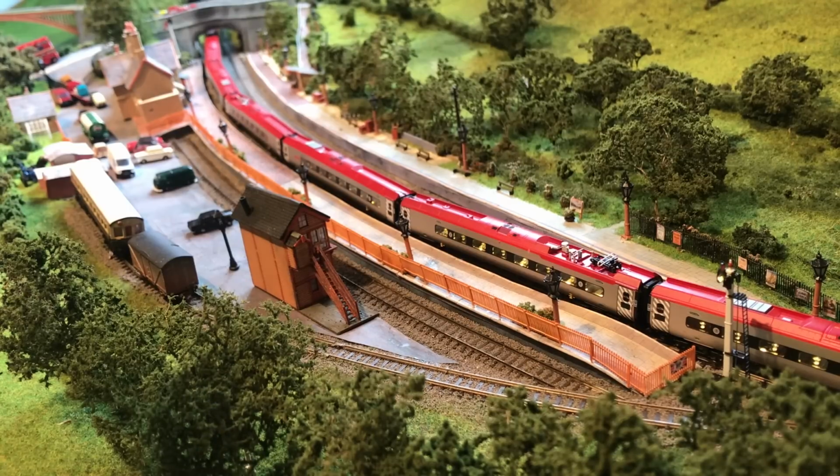I think we have uncoupling and coupling. That's 18. Detonators. That might be when it's moving and you drive over a detonator, I guess. Emergency step deploy. That's a rail joint. So, I think it's time to get her moving.